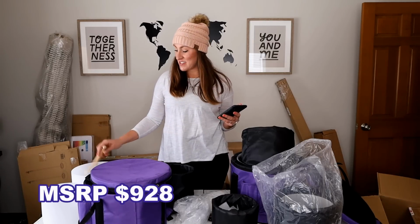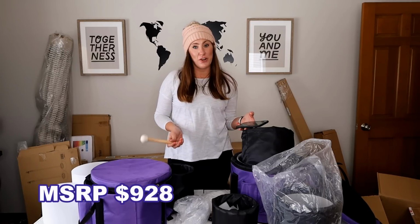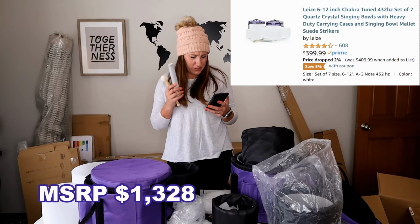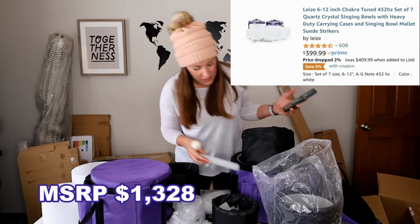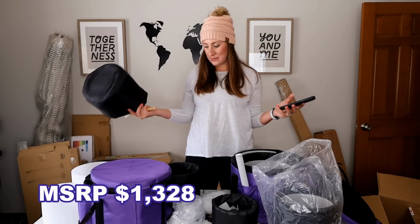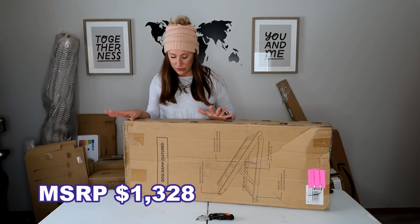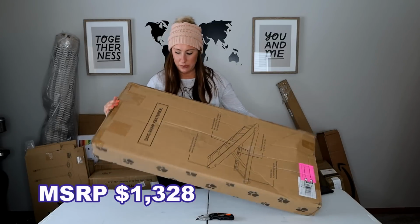Alright you guys, even though there's 1 missing, these things retail for $430. So I only have 1 of these little drum things though, and 1 of these, and most of the pictures show that there is 2 of each. Unfortunately, it seems like those 2 things are missing, but still, if I can get maybe $200 for these, that is super fun. I have gotten these on quite a few of my pallets before.